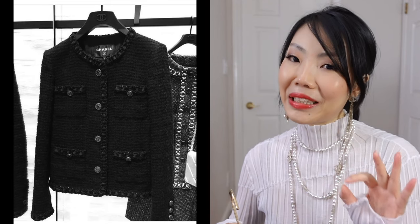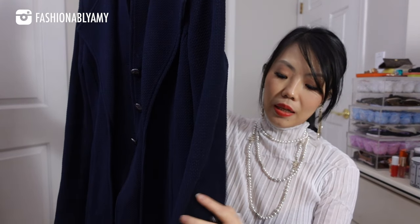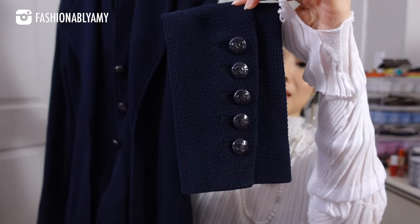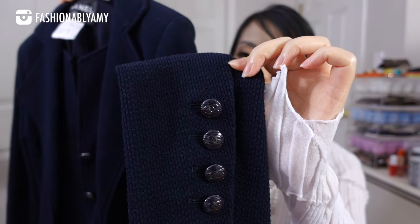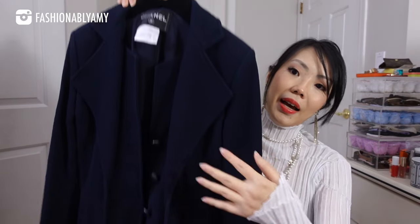Of course I'm styling everything to show you guys in this video. It's not the classic Chanel jacket, which I've been dreaming of still — it's one of those things that will either happen or not happen. But anyway, this is a pretty good jacket nevertheless. There are three large round buttons in the front and also a bunch on the sleeves. It's a cotton waffle knit, very substantial.